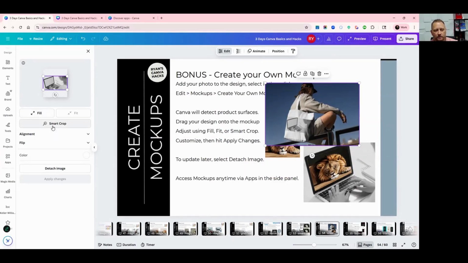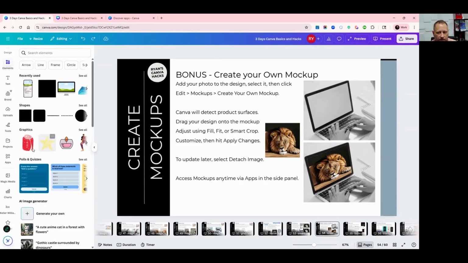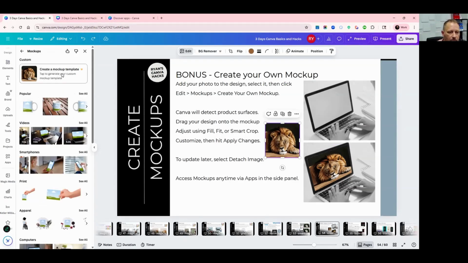So we can do the same thing that they're showing there, but I just want to use this actual photo itself. So I can go to Smart Crop. Cancel, because you don't want to take the place of that. All right. So this is a paid feature for creating your own mockup template. Let's let it do its work. The magic's happening. Again, it shows the crown on it, so it is paid.